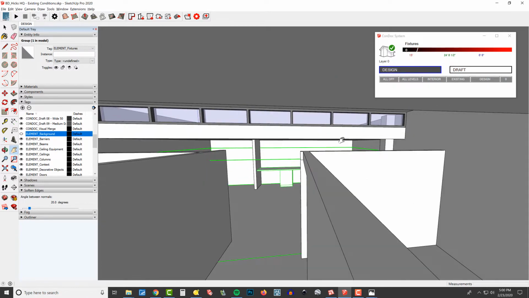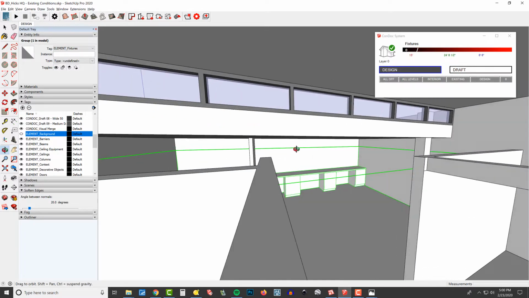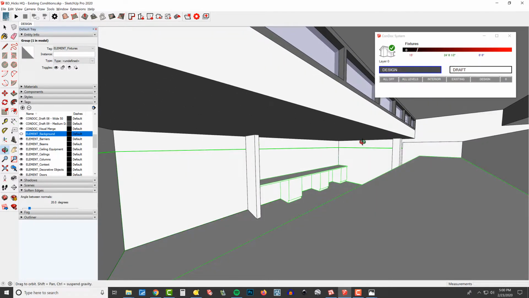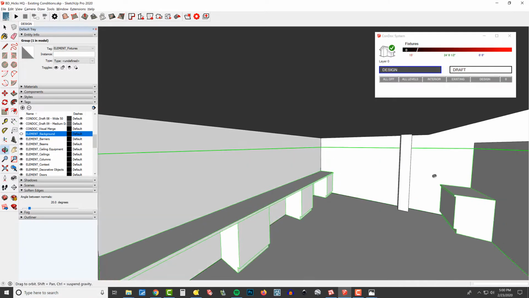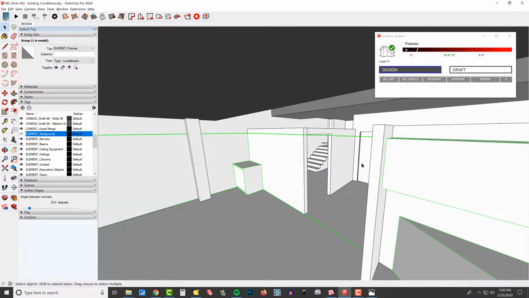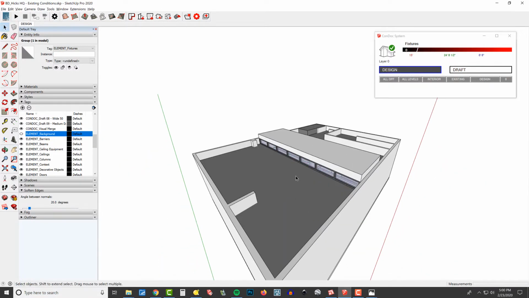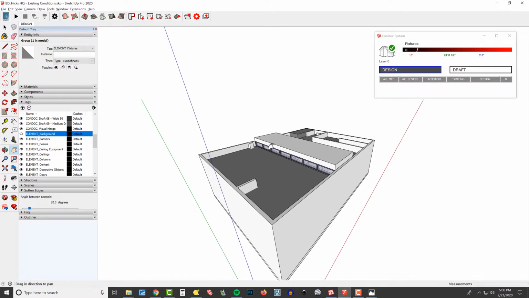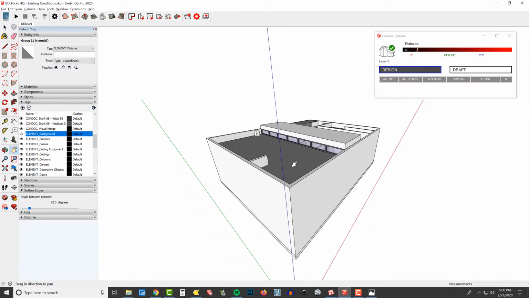It just needs to show locations of walls, and when I save it over into proposed conditions, that's when it's going to get the detail. Because at that point we'll be doing renderings and interior elevations and all that, and we'll get all of our textures in. All right, but for right now, let's do this. All of this stuff needs to be defined as existing.